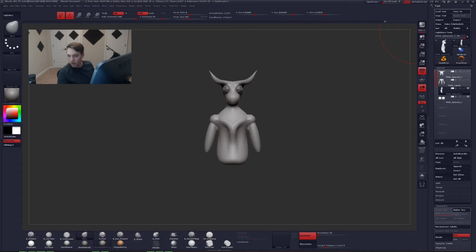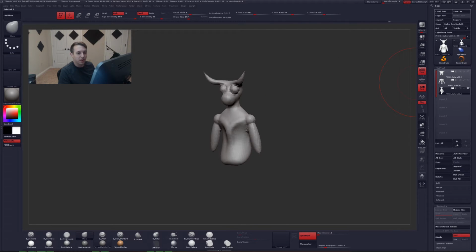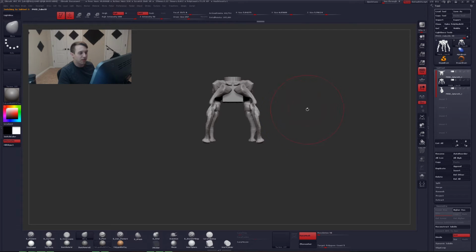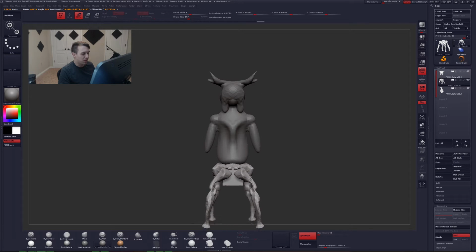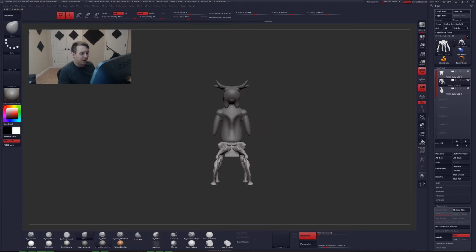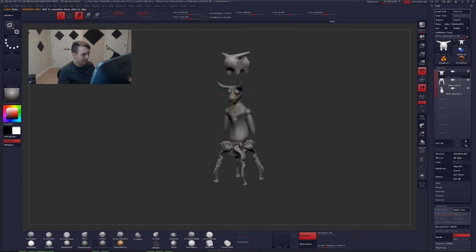Excuse me, let's check out this chat. Just using clay buildup and snake hook. Awesome ideas. It's just zen. Yeah, it's pretty zen, no, I totally agree, to do this stuff very quickly and come up with ideas like this. So it's pretty fun, and it's fast and free, and with this stuff as you go, hell, you can combine some terrifying pieces here to maybe come up with something new.